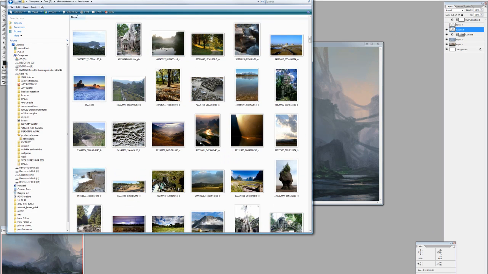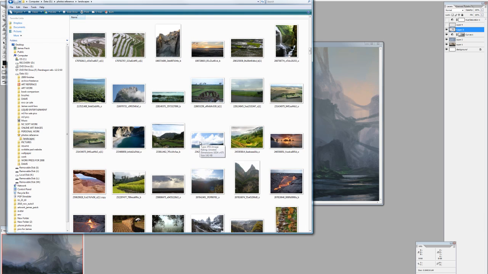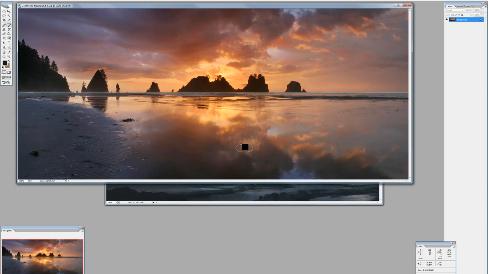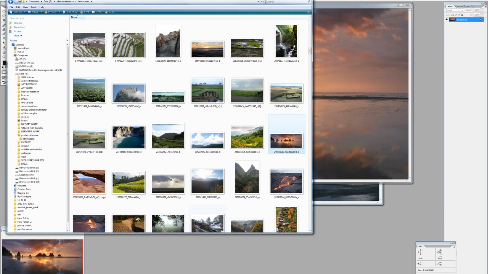Like I was saying before, just a ton of photo reference and things like that. But some of the things that I just wanted to talk about really quickly are, in a picture like this, this is a great example about temperature. So we have such a cool temperature shift happening over here, and as we start getting closer to the sun, which is obviously very warm, we get that warm atmosphere right over here, and as it starts pulling away from that source, it's starting to cool down and things like that. And over here we have a really nice array of cool temperatures. So this is a really cool photo to look at for some of that.